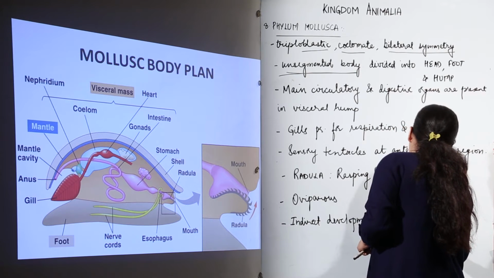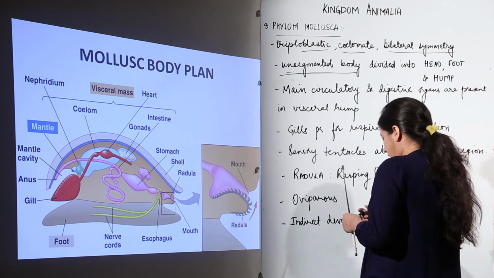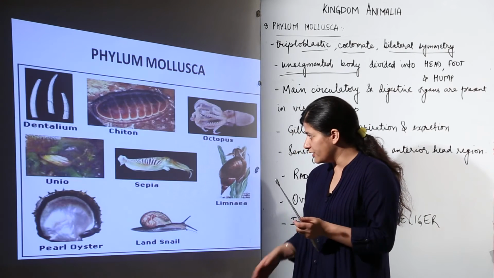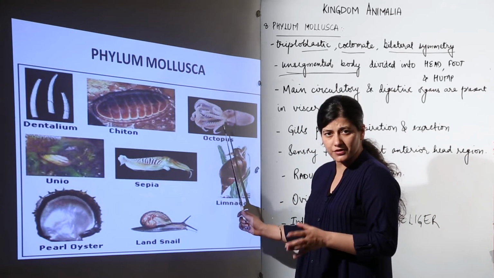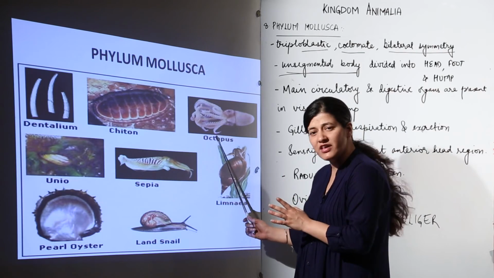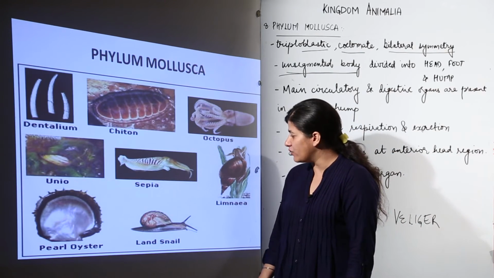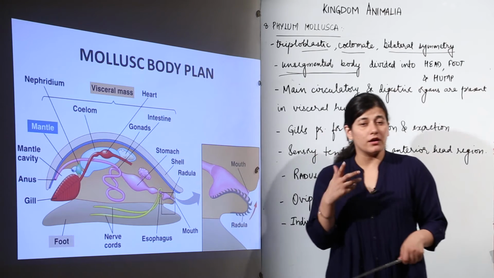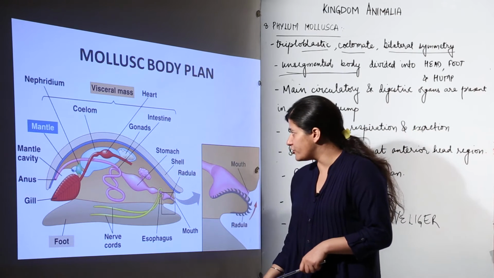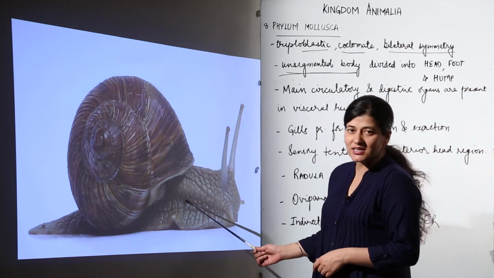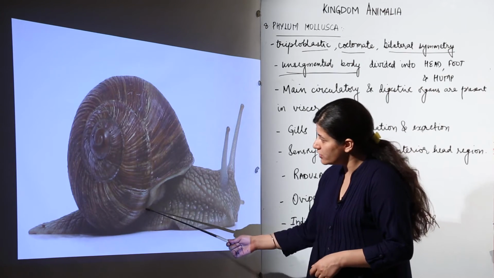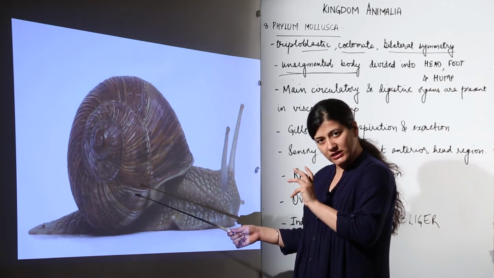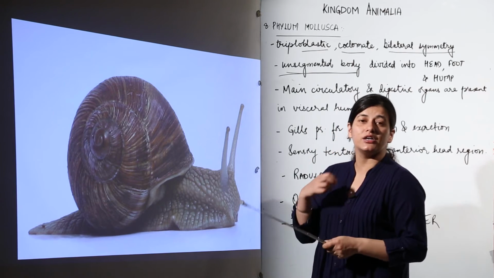Now, when we talk about mollusks, we can't let it go without understanding there are two clear-cut classes. See it again all over. This is totally different and this is totally different. We have gastropods and we have cephalopods. As I told you, the word cephalo is for the head and gastro is for the intestinal part or the alimentary canal. So, what we see over here is a gastropod. Okay, this is a gastropod and you see this shell sort of structure. This shell has inside it the visceral hump. Now, the visceral hump has undergone torsion over here.